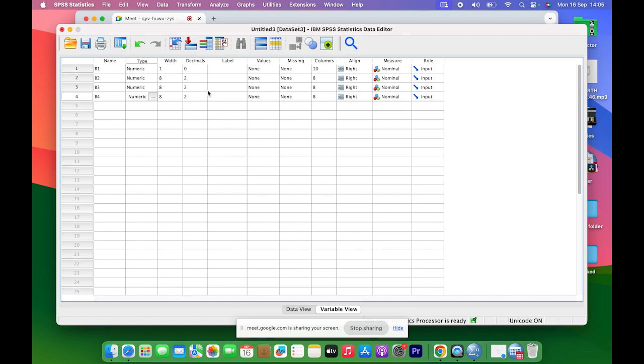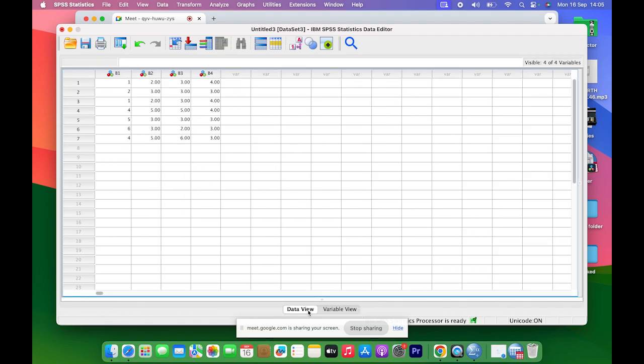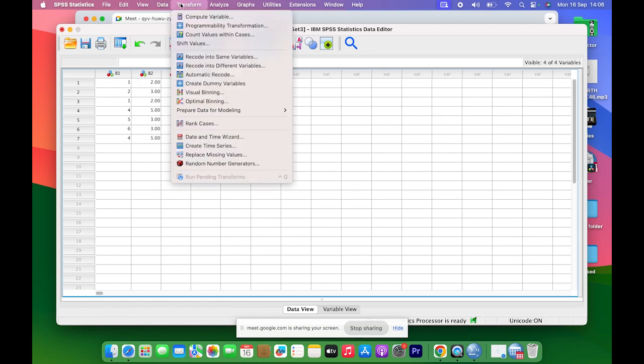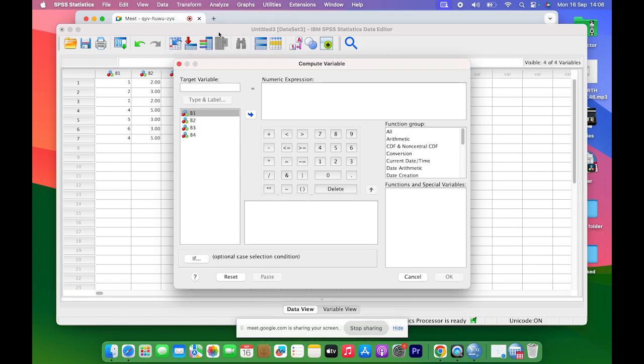Okay. So now we said that we want to transform it. We want to group it. That's actually what we are talking about. We want to group it to make meaning out of the data. So I will go to transform. This is my transform tool, and do compute variable first of all. Can you see these numbers now? You can see it clearly. It'll be B1, B2, B3, and so on. If you can see, let me know. We can see it. Good.